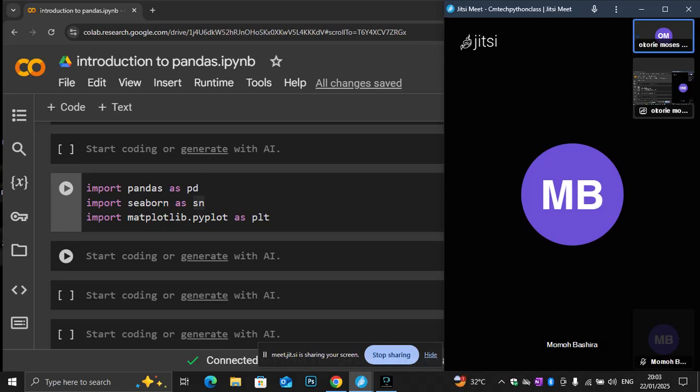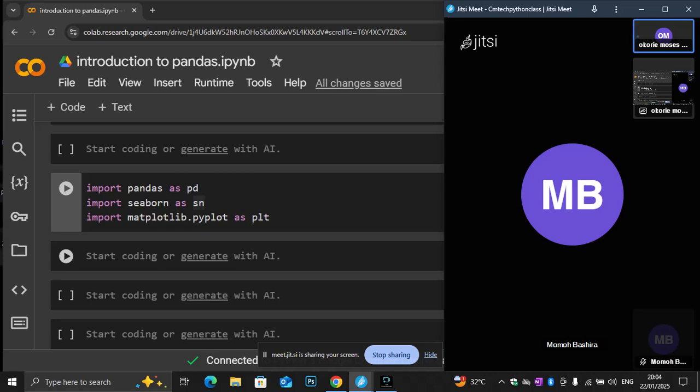So first of all, we are importing these libraries, and Google Colab has already stored them. Google Colab has all the libraries. It's just for you to call them, whereas in VS Code or other IDEs you have to download all these libraries. Since we are using Google Colab, it already has all of them.